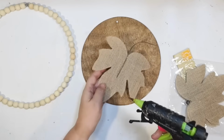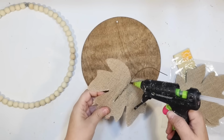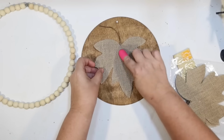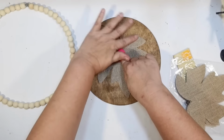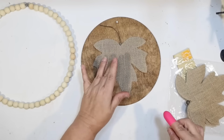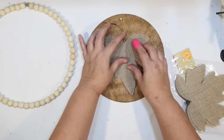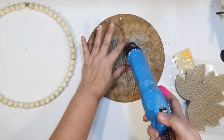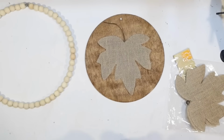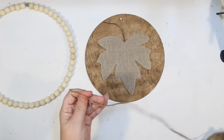And I think the burlap, the stained wood, and then the unfinished wood on the wood beads is all going to go really well together for neutral colors. I just glued the wire down because I want the rest of the burlap leaf to stick up a little bit on the sides, adding a little more dimension to the whole project. Fold them up like that. There was a little glue already on the wire, so I'm just going to clean that up to make that look more like a leaf stem, less like a wire. And I'm glad I left that on there because I think it looks cool.